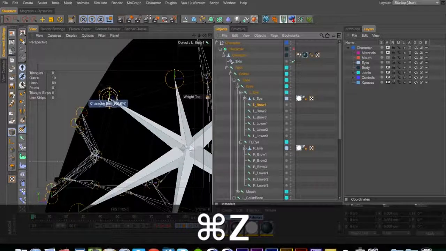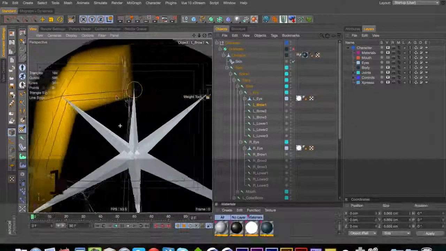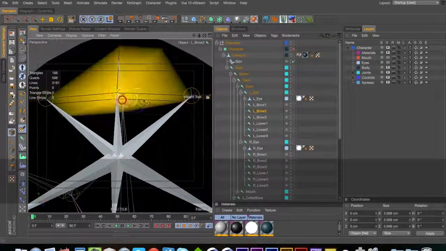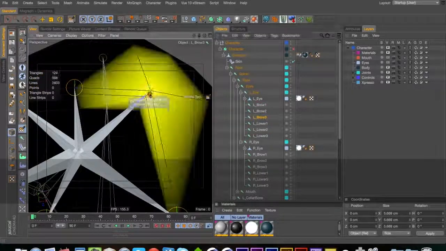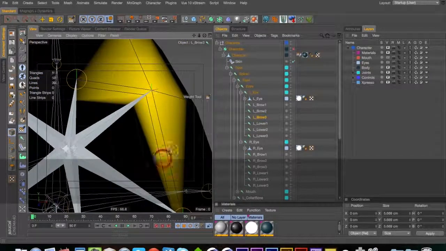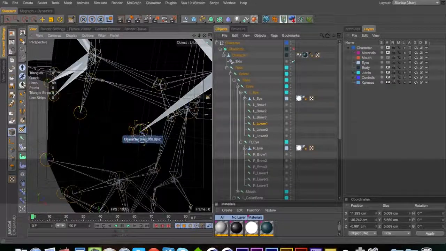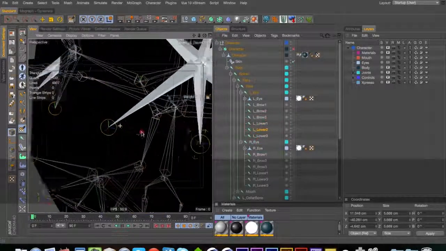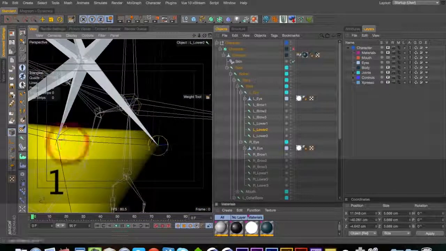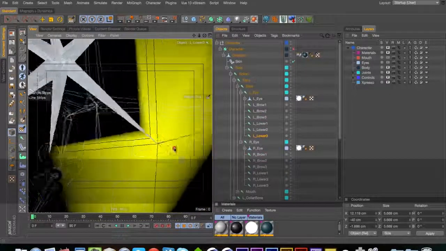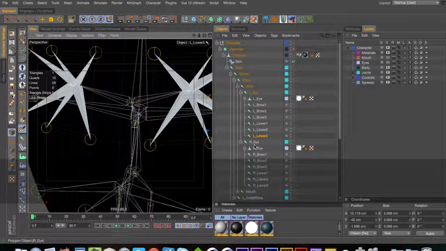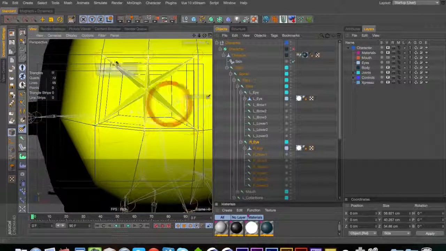So what we want are these 2 edge loops right here, and leave the rest. So there you go. The right eye.